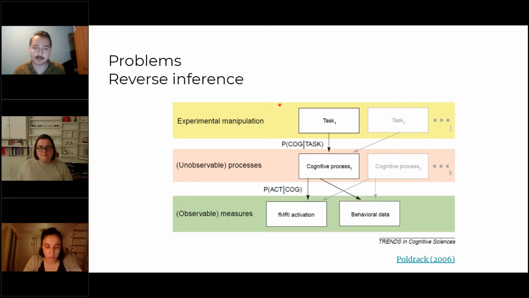Generally speaking, the strength of the reverse inference process is going to be dependent on which other cognitive processes also engage that specific observable fMRI activation pattern. If it is very selective and there really is only one cognitive process that actually engages this, then the logic is going to be sound. But if there's a whole other set of cognitive processes that also has links to this specific brain area, then reverse inference won't be valid.